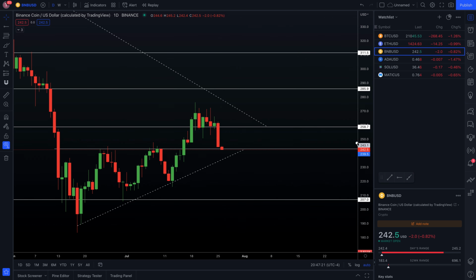If we do see a breakdown underneath 243, I would not want to play around in this chop zone. Instead, maybe the move is more similar to Bitcoin and we see a look above and fail. The move is here to 207, lower high dead cat bounce, equal low in short proximity of time. That opens up the door for lower. But here, I would not necessarily be scouting for a new short. Maybe on a break of the trend line. But even that is a little bit risky, right? Where do you put your stop? Ideally, it would just be right overhead above 243, right?